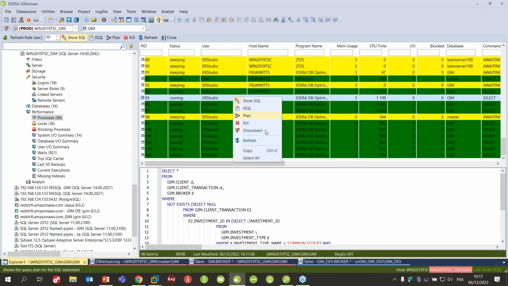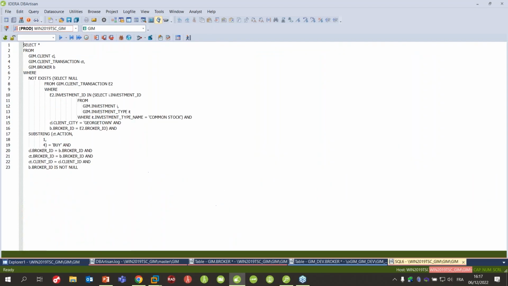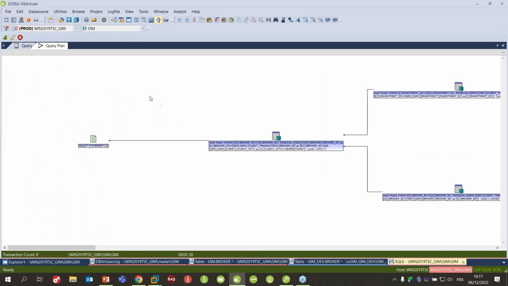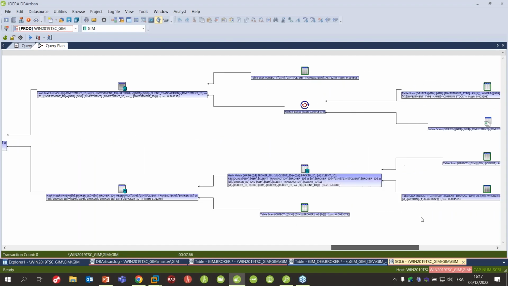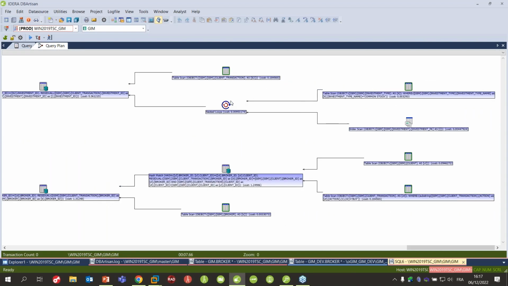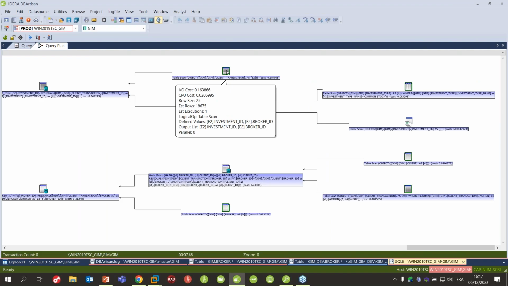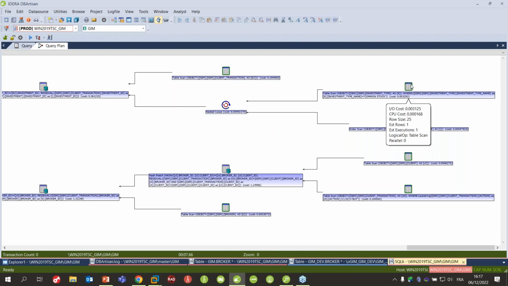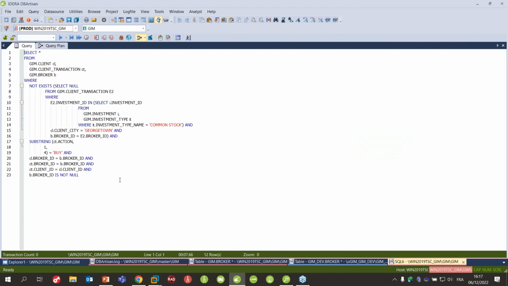I can right click and choose the SQL, it is already done, but I can also use, for example, the feature of my DB Artisan, and I have automatically copied my query, the queries that I got from the monitor, and I have run a query plan directly on my query. So I can see from here all the time which has been spent regarding the input, output, the different CPU costs, and so on, how many times it has been executed. So I have my query plan directly available from here. My query is here. I can use it if I want.